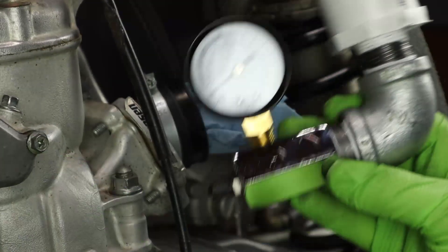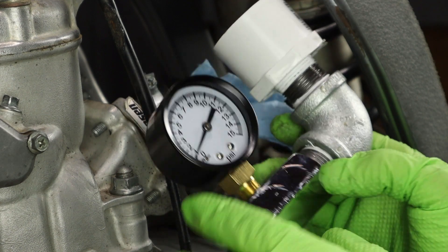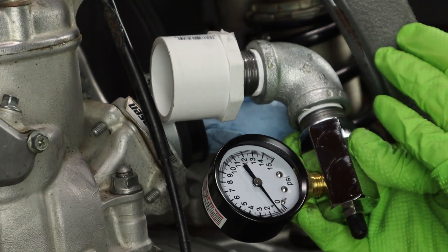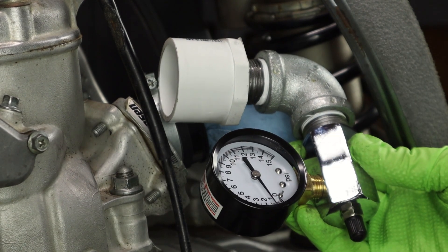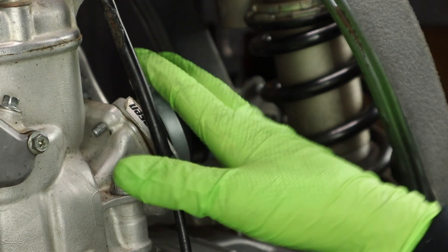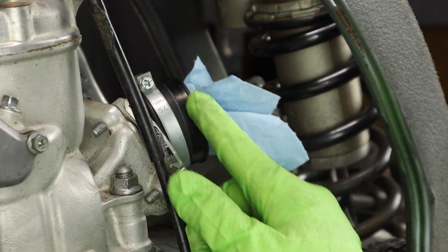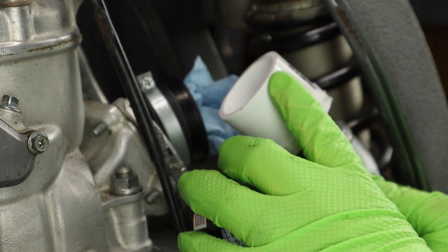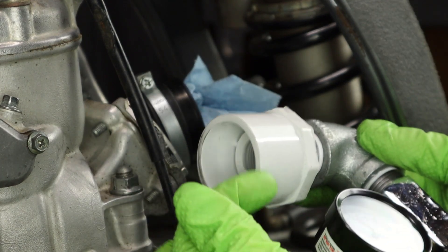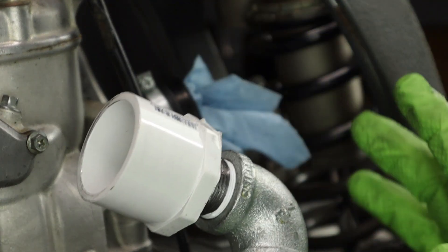The next step is going to be to plug up the engine and then put our leak down tester into the intake. You may notice there's a pretty fast 90-degree fitting on this leak down tester — that's because I wanted to get around the shock quickly. The 06 here has a Boyesen rad valve, so the intake is a little bit easier to get the leak down tool into. This portion is inch and a half diameter. I'm going to hit this with a little bit of waterproof grease to help it slide in easily. I'll take the boot off first because it's easier to install the boot onto the tool, then put the tool back onto the engine.